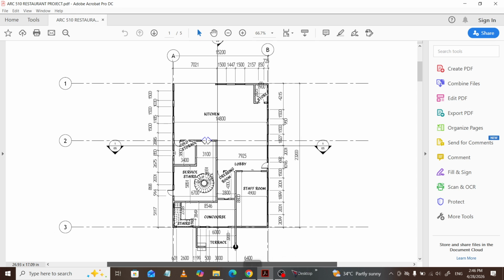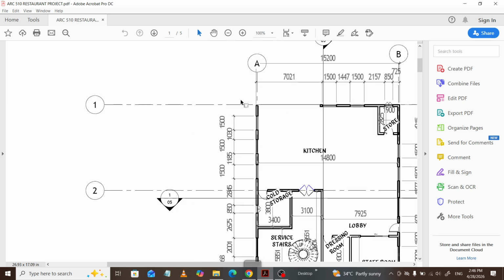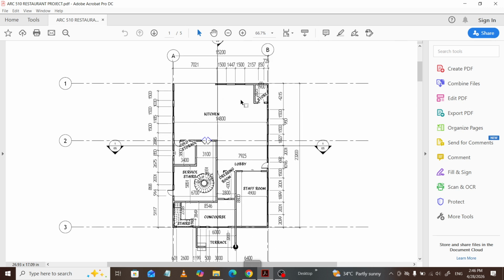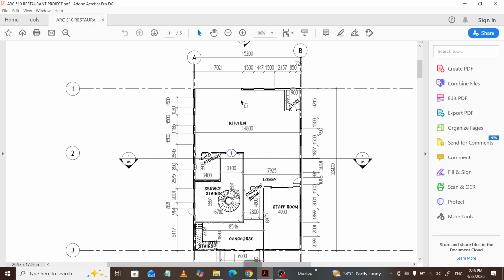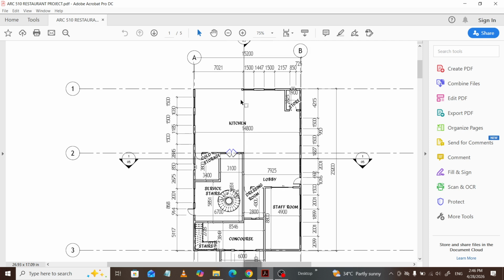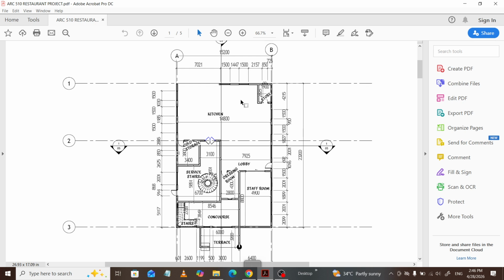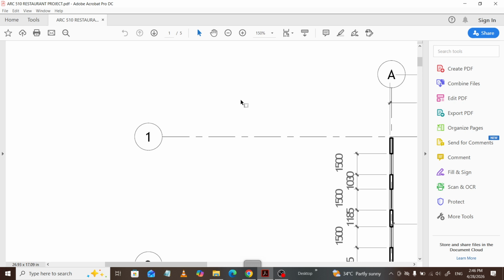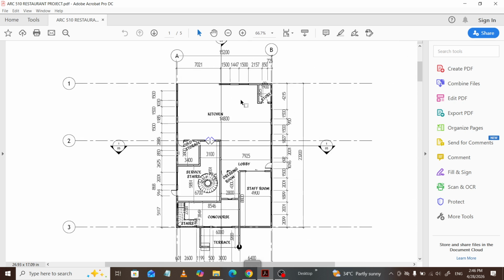For those who prefer keyboard shortcuts, Adobe Acrobat offers a simple and efficient way to zoom. On a Windows system, pressing Ctrl along with the plus key will zoom in. If you need to zoom out, just press Ctrl and the minus key. For Mac users, the process is equally straightforward. Use Command plus the plus key to zoom in, or Command and the minus key to zoom out. These shortcuts are perfect if you're looking to make quick adjustments without interrupting your workflow. They're especially handy if you're someone who prefers to keep their hands on the keyboard while working.